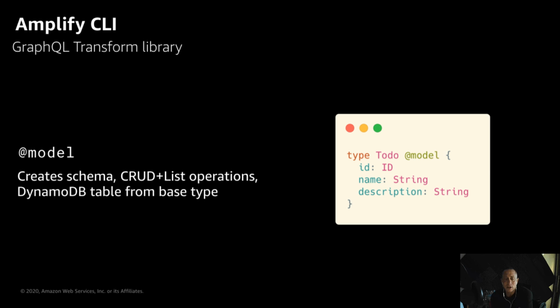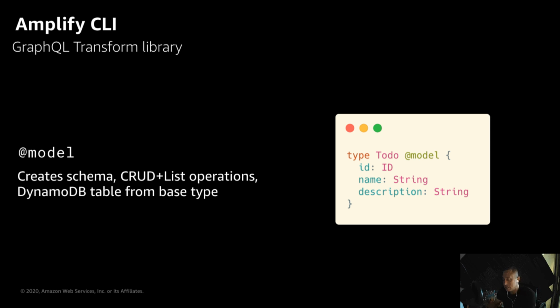So AtModel is kind of the core directive that does quite a bit. So using AtModel, you can say, I want to have a to-do app, but all I want to do is provide a to-do type. We're going to use AtModel to make a few different assumptions to kind of get you started. First of all, we're going to create all of the different operations that you're going to need to create, read, update, delete to-dos. So we're going to create that schema for you. We're also going to create subscription definitions for onCreate, onUpdate, and onDelete. So we'll have all of that schema created as well as input types.